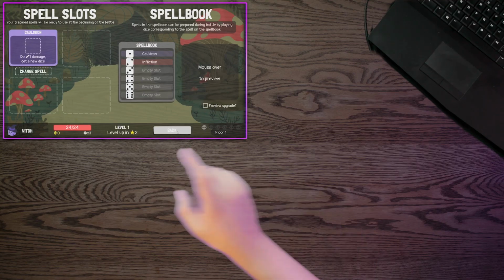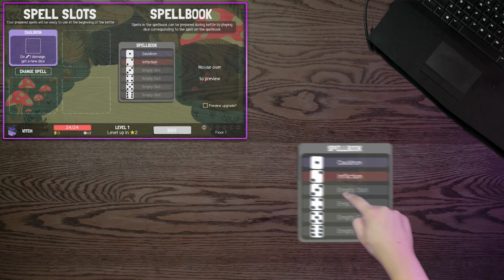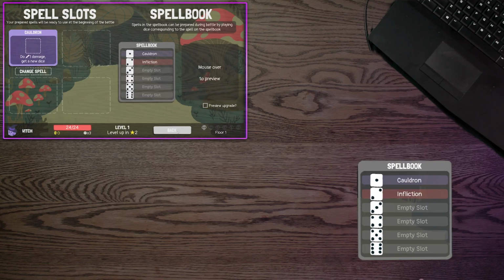Now, one of the reasons why this character is so gosh darn difficult to learn is because she has a different mechanic than every other character in the game. So let's take the spellbook and drag it right over here. Here we have our spellbook. It's got Cauldron in it and it's got Infliction. Now, this is why this character is very difficult to play. You build a build every 2 levels. You skip 1, 2 and 3 you make a build, 4 and 5 you make a build, and then you go to 6.